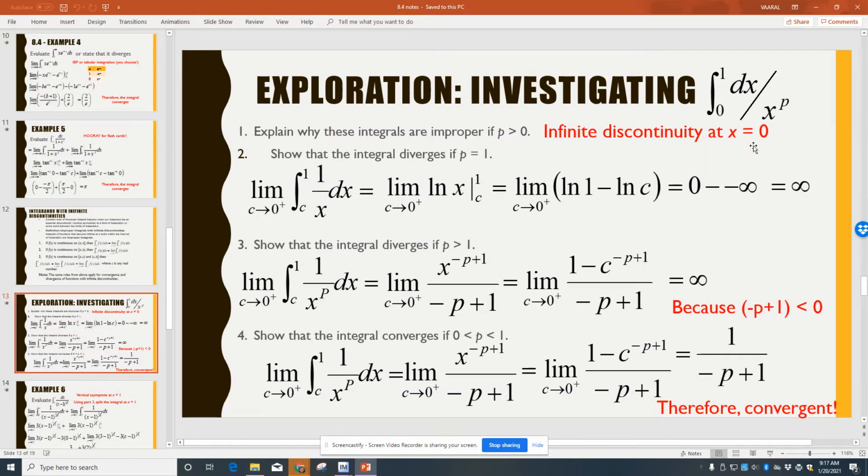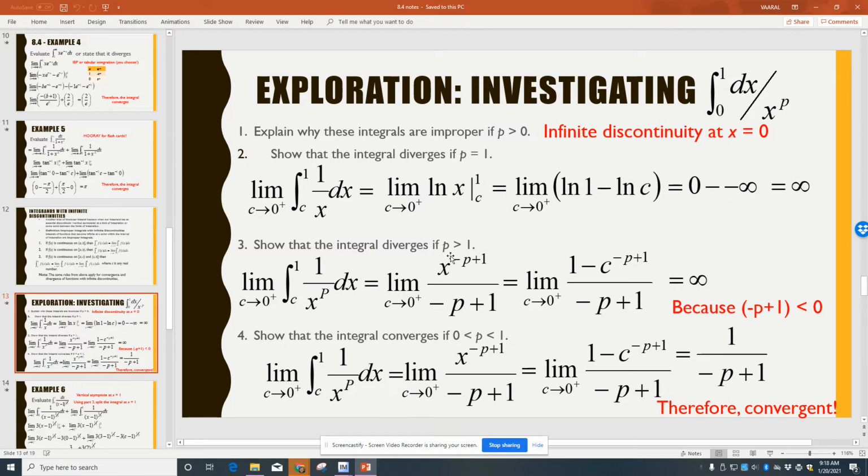So what I'm doing is I'm checking the limits here for different values of p. So if I approach 0 from the right, this is my function. So this is if p is equal to 1. And this is my antiderivative. Plug in my upper and lower bounds, and I get natural log of 1, which is 0. And then I get natural log of 0, which is undefined. So this is saying, oh, this diverges. We'll use this p-series test in Chapter 9 to decide if a sequence converges or diverges. And this is kind of showing you why that works.